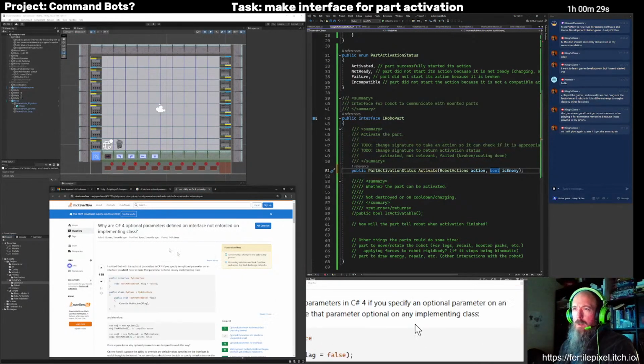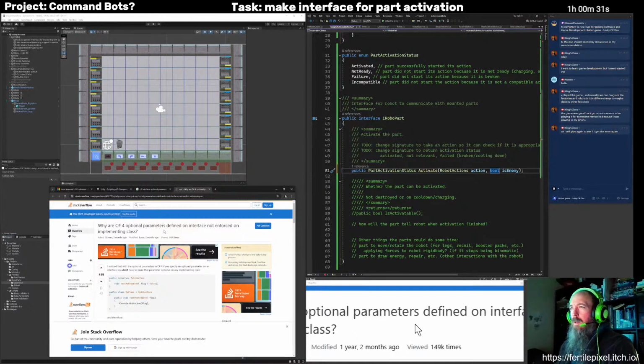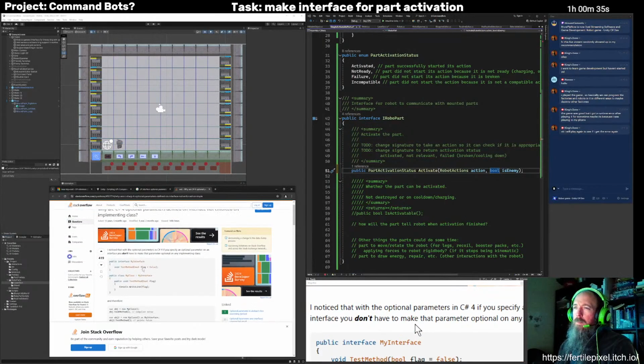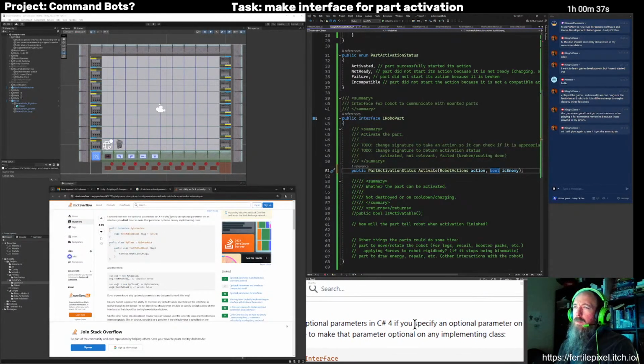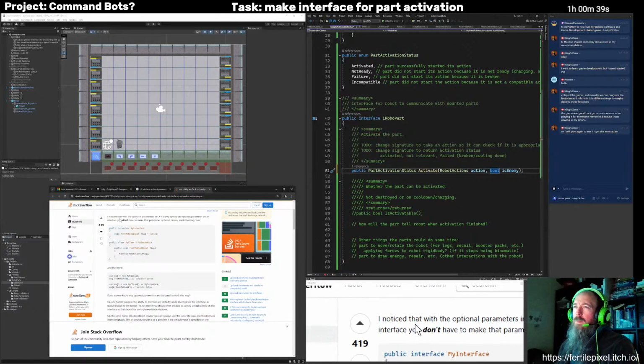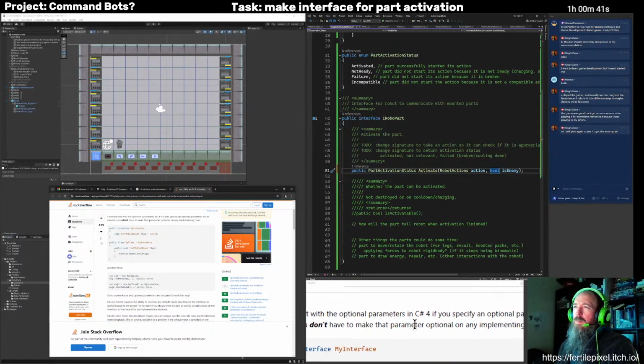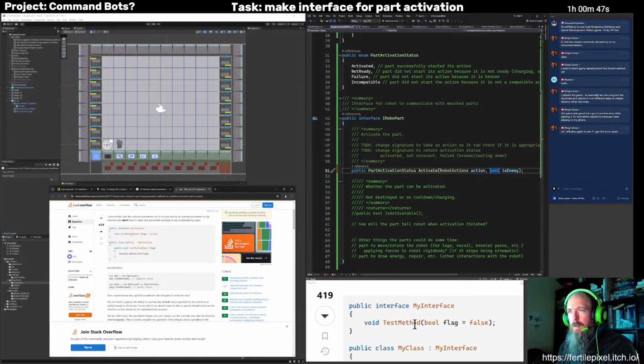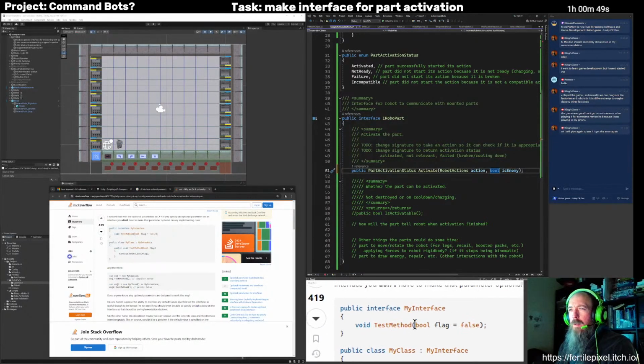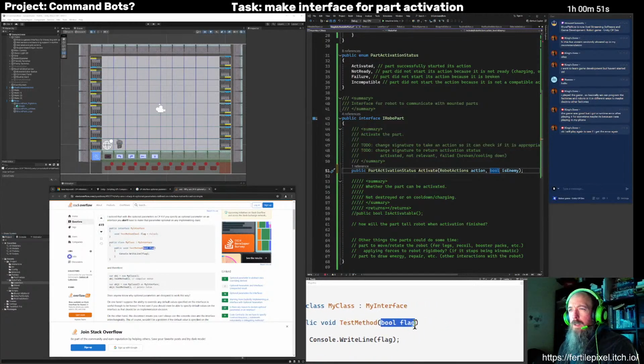What's this question? Why are C# optional parameters defined on interface not enforced on implementing class? That makes sense to me. But anyway, this probably has an example. Bool flag is false.